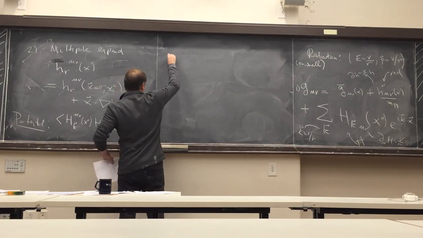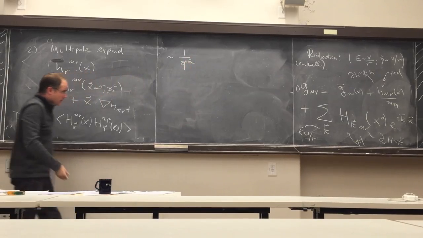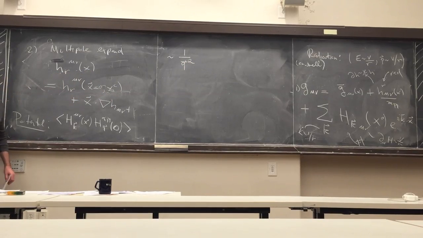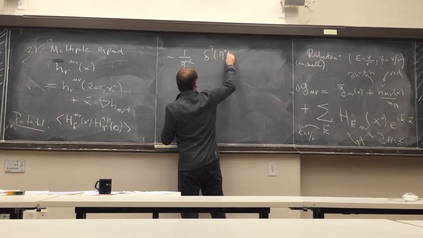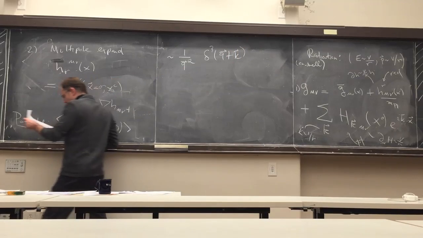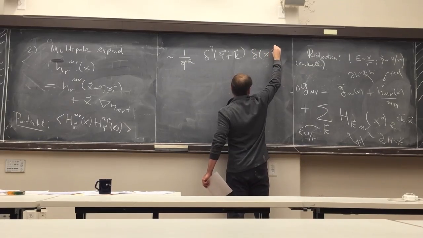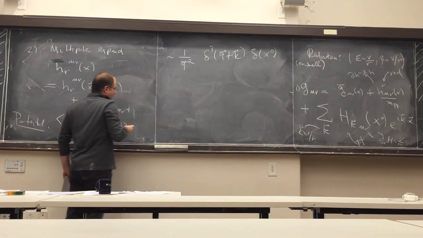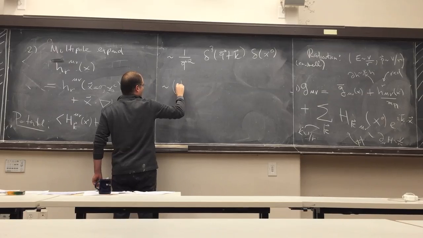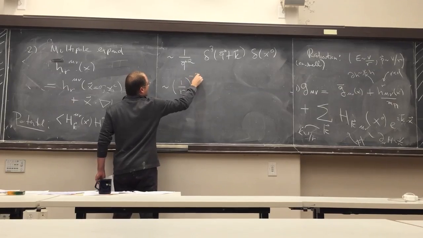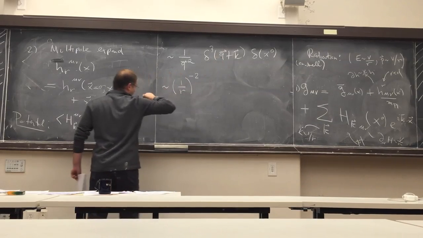scales like, well, it's an instantaneous graviton that's being exchanged, so it's a 1 over r potential, or in Fourier space, it's 1 over q squared. And then there's a delta function that inserts spatial momentum. And finally, it's instantaneous, so it is proportional to a delta function in time. So we know how everything scales in this equation. Q goes like 1 over r, so this is 1 over r to the minus 2. Q goes like 1 over r, so this is 1 over r to the minus 3.